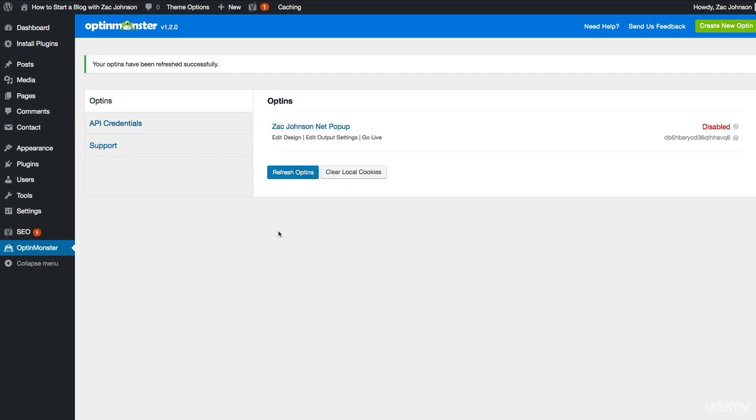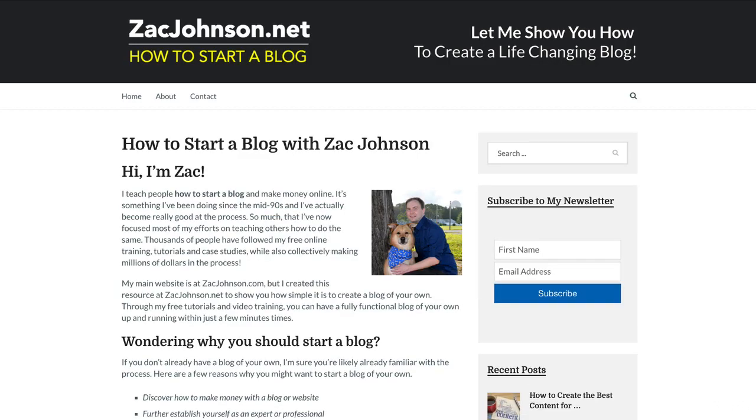So once the API key and everything is confirmed, we're going to see this right here where it says opt-ins. If nothing appears, simply click on the refresh opt-ins, and you're going to see this section here. All we have to do is click on go live, and then this will start to appear on our site. And now we can head over to the blog and see how it works.